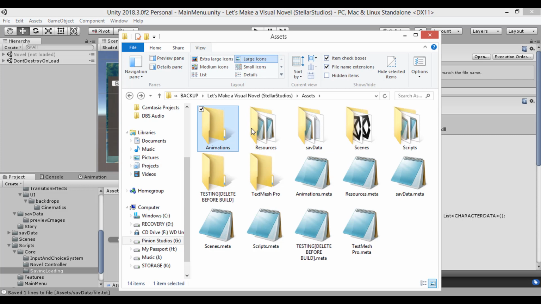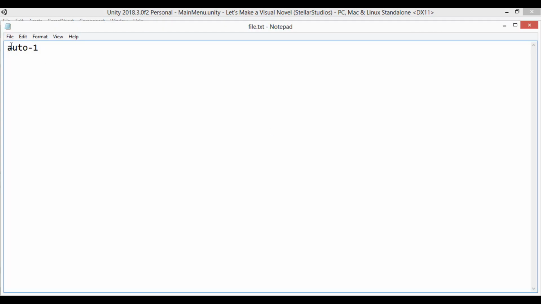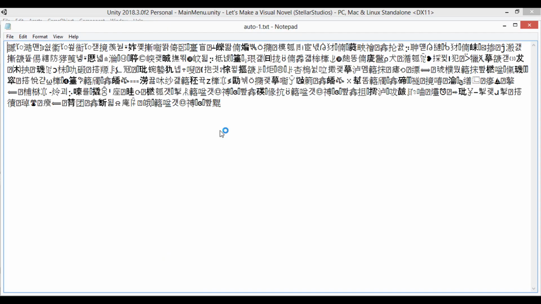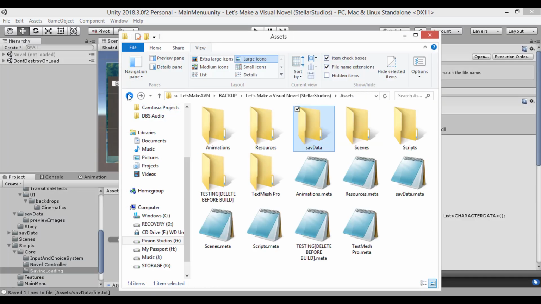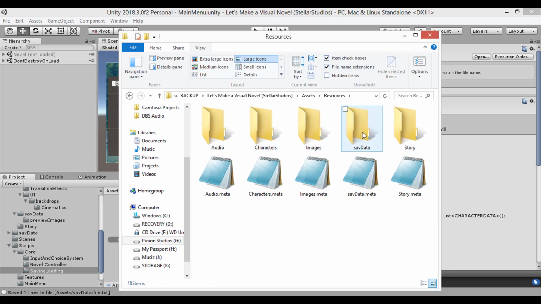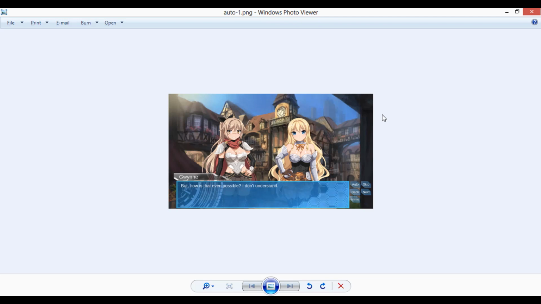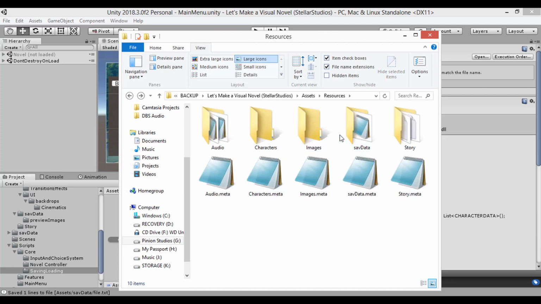So here we are in the editor. Go ahead and cancel that out. Let's just check here in save data. We have our file, which is auto1. Auto1 is what's going to be loaded. There's the game file, and our encrypted data, of course. Can't really read anything in there. But that is where we're actually loading an autosave. And in save data, our preview images, once we actually save it, here's the PNG. Open that up, and there's the picture. Works pretty good. Let's go ahead and back out of that.